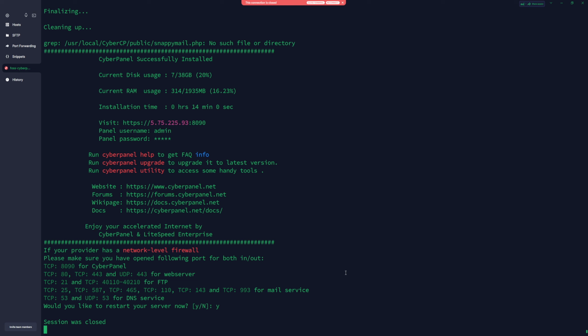So after a couple of seconds or 1 minute, the server will be available again, and for now, we can copy this IP address because this will be our CyberPanel web user interface, and later we will install our WebUI on our subdomain. So we can move back to the browser to check if our server is already up.